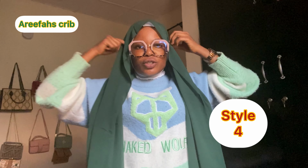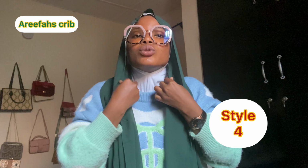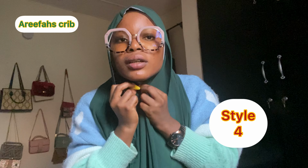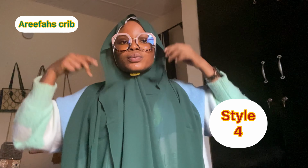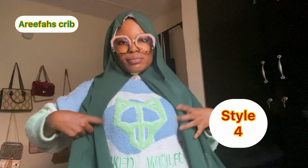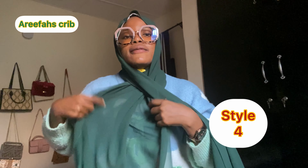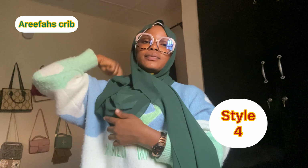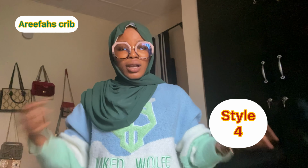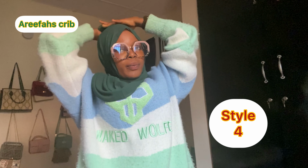For this last style, what you just need to do is you need to pin. So the first pin, you need to pin it here. Sometimes I like my scarf this way. Can you see? I like to have something like this sometimes. So after having this way, you will now bring this particular hand under this like this. Under, can you see? So when you have this under, bring it in. Can you see? For some people, this is okay. You're good to go like this.